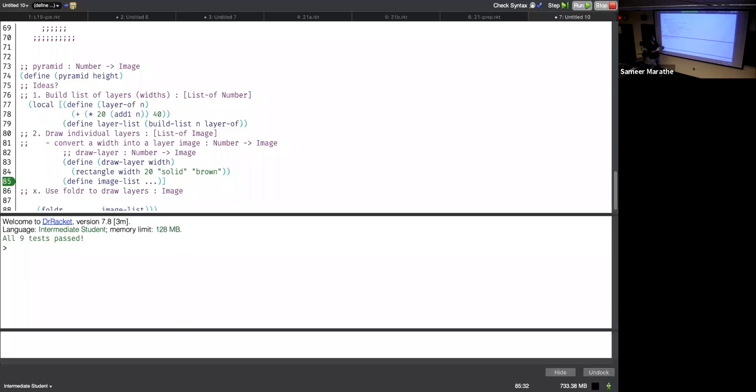Okay. So we have a list of layers. We know how to draw a single layer. How do we render a list of layers? How do we convert layers to images? Yeah?